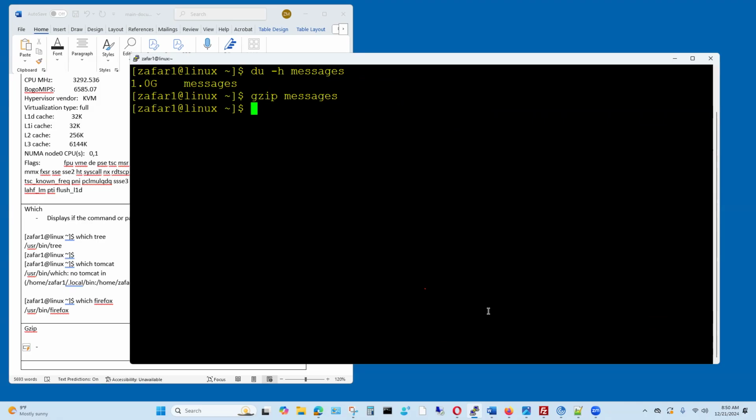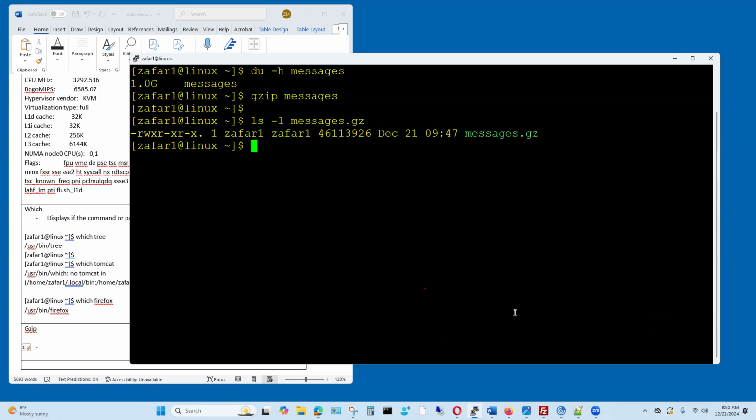Yes. Very good. So gzip, and if you do ls, ls -l. Once you gzip it, it adds the extension .gz. That way you can tell the file has been zipped, that means it has been compressed. Now originally the file size was 1 gig, and now it's down to 44 megabytes.